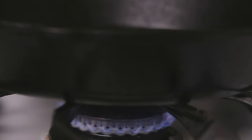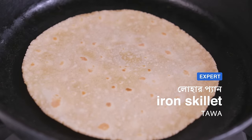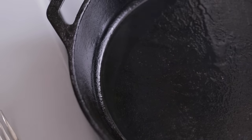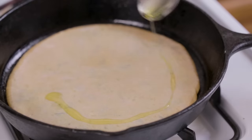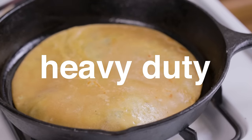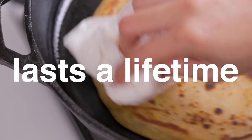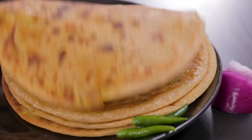If you make rooty at home, it is best to get a dedicated flat iron tawa. Our cast iron skillet doubles as a tawa when we need it. A heavy iron skillet, although it takes a long time to heat up, retains that heat for a long time. Over time and use, a cast iron skillet becomes nearly non-stick. It is heavy duty, so it doesn't get damaged easily and will last you a lifetime or even generations when maintained well — a good investment if you ask us.